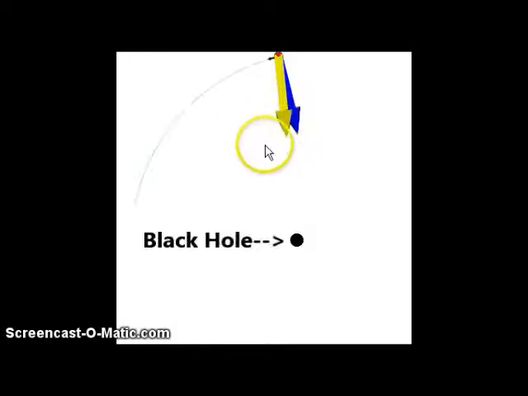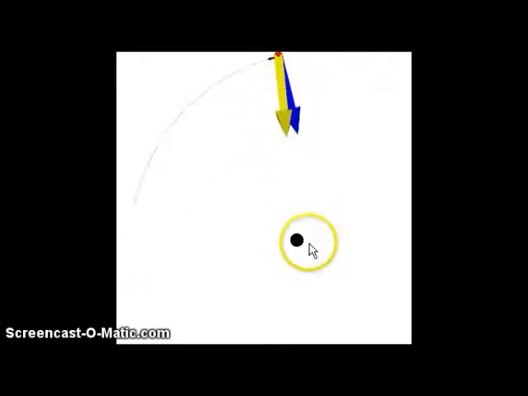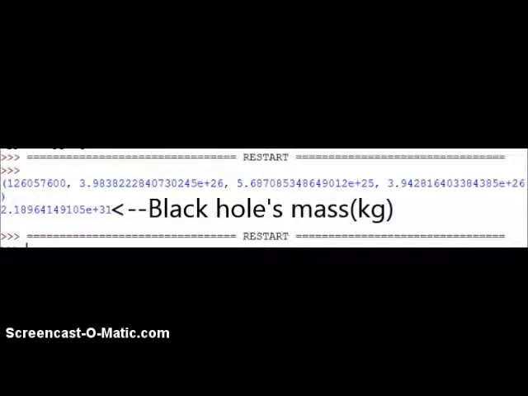After running the module, we can see the net force represented by the yellow arrow, the perpendicular of the net force represented by the blue arrow, and the parallel force represented by the small black arrow here. The net force will always point to the black hole because our black hole is the only agent acting on our system. In this case, the fact that we have a small parallel net force component suggests that our star's orbit is not a perfect circle, but rather an ellipse, because there would be no Fnet parallel if this was a constant rate, and a constant rate tells us that it's a circular motion. And with the program following its instructions, we can see the mass of the black hole here in kilograms.